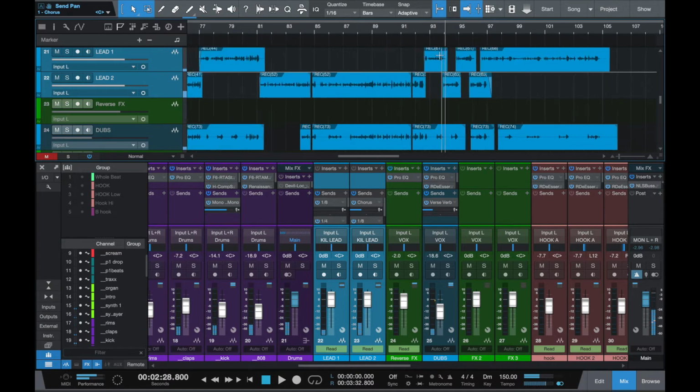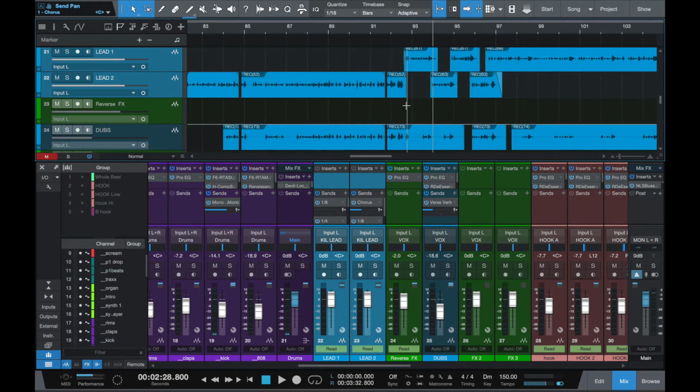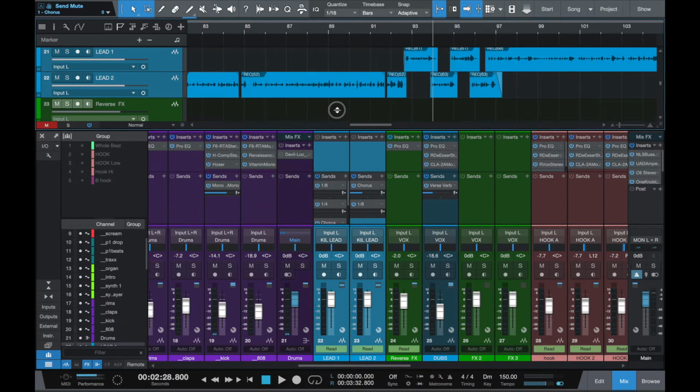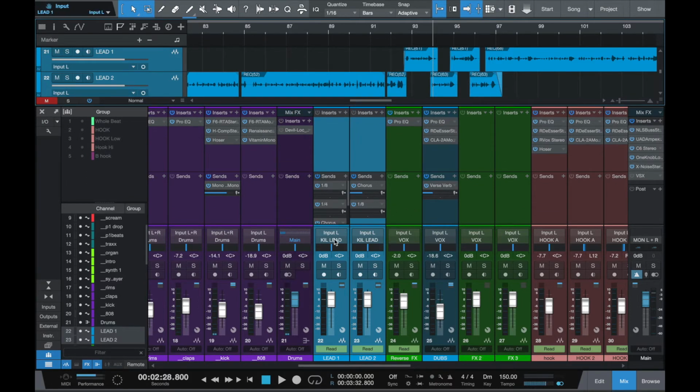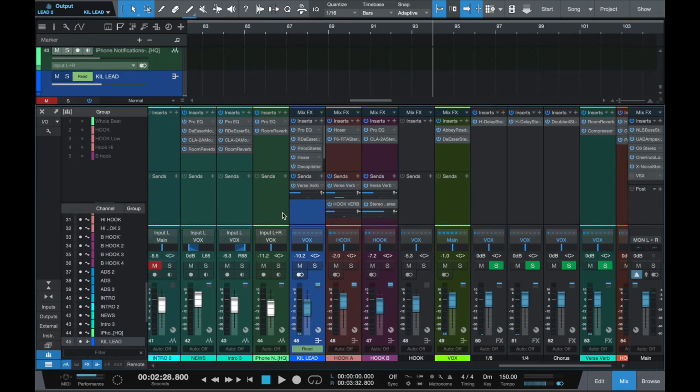So I had the tail end of the lines connecting, like going into each other, right? I wanted to keep that effect. T.I. does this a lot. Ludacris does this a lot. And I know this is how I approach that kind of effect, right? Instead of taking what I did, so let's just go over lead, kill lead. And I bussed them. I put them all the way to the right last video, so they're just here now.